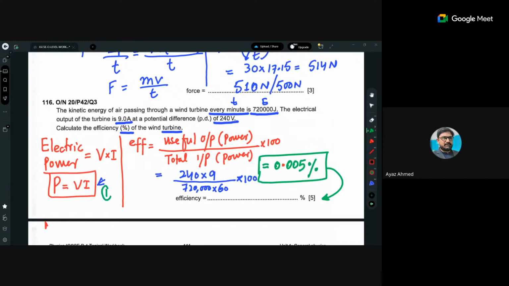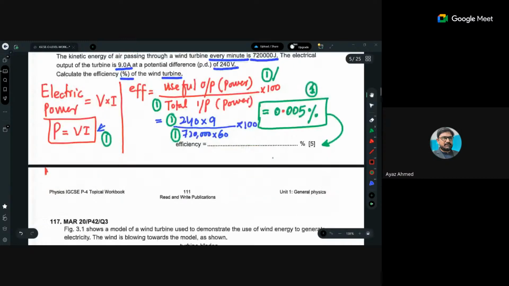1 mark is for this formula. 1 mark is for your efficiency formula. Again, 1 mark is to use all these calculations right here, and 1 more mark is to convert all this into percentages. So that is 1, 2, 3, 4 marks, and 1 more mark here. Either you will have 1 mark, 2 marks here, or 2 marks here, because at the top you have to put different values and at the bottom you have to put different values. Is this clear? Any confusion in this question?